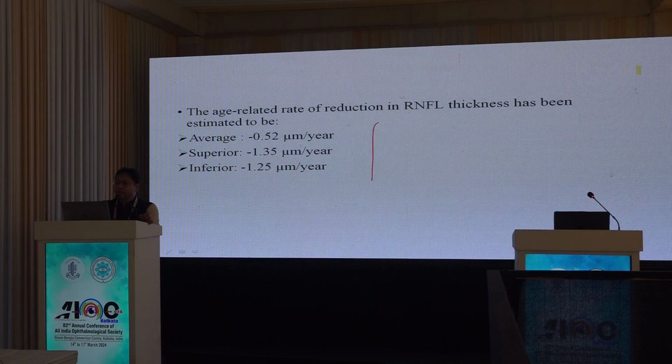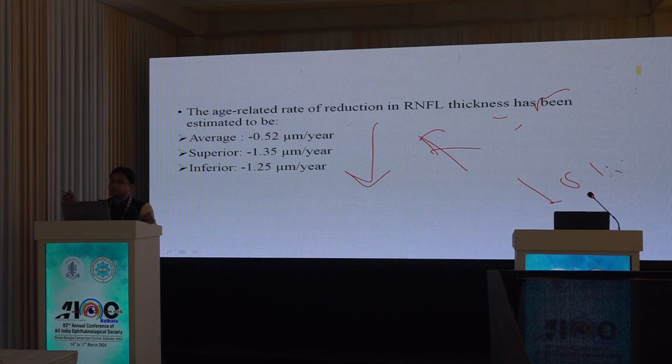Age is again important, although it is already mentioned and recommended, I am just putting this slide here to note that nowadays it is a routine practice. So down the line 5 years, 6 years, if anyone sees that my previous thickness was 122 and after 10 years or 5 years it's 118, now you are progressing. No, at least we know what is the rate and by what age we are progressing. Although the machine puts it in a green zone, since we are measuring by numbers, we may get confused. So at least you know that within years there is some loss in the RNFL with age. So don't go just by seeing the previous one.